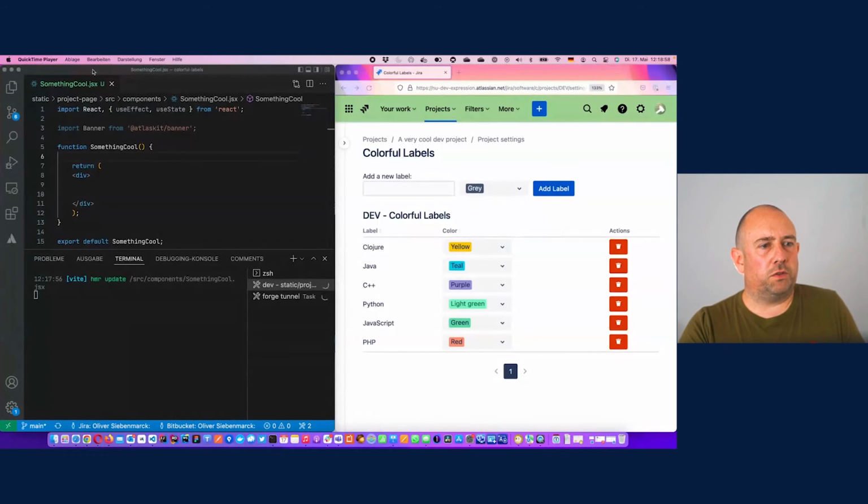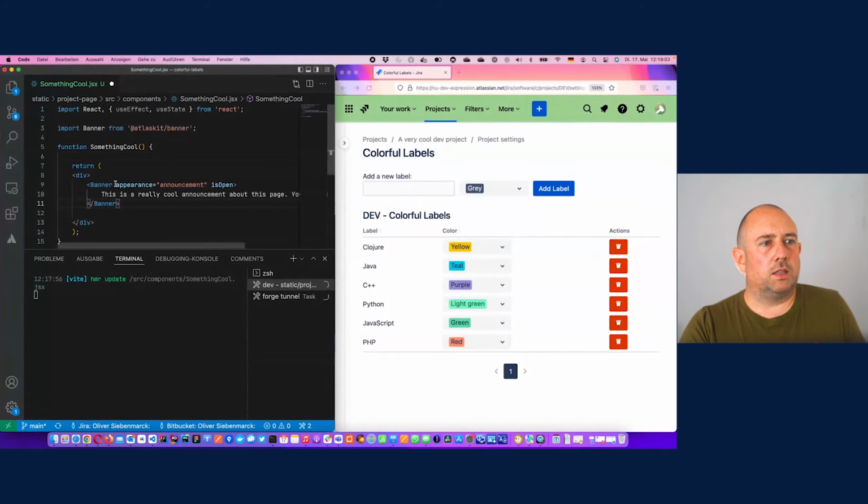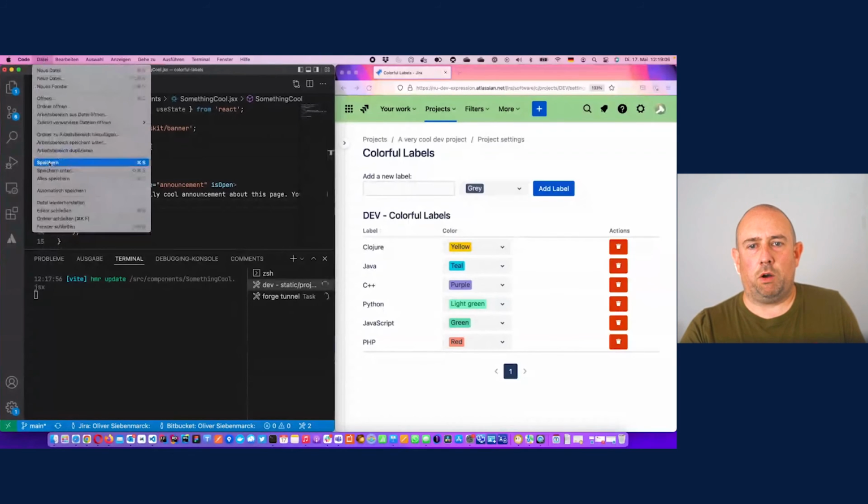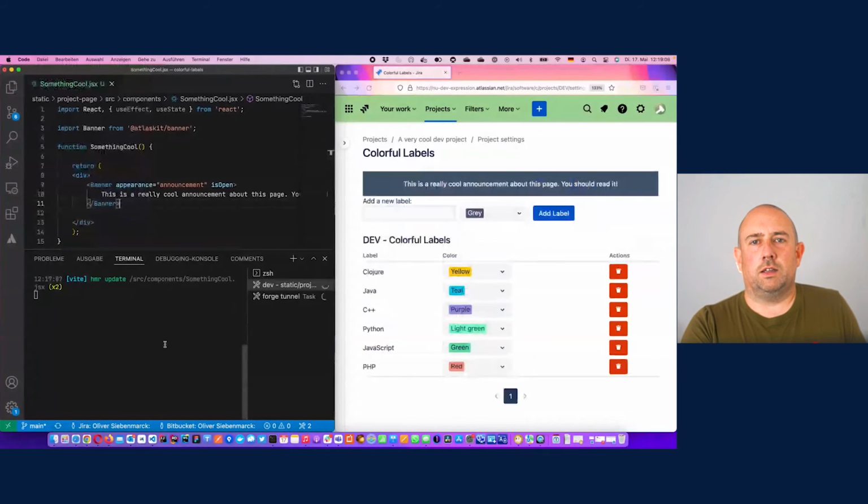We go to Visual Studio Code, we add some banner, there we go. Then we save everything, and now watch on the right side, puff, there it is. This is almost instant. If you're using 2 screens instead of 1, or multiple screens on multiple desktops, it's so quick you hardly get to turn your head in time.